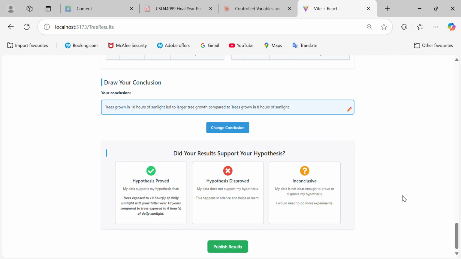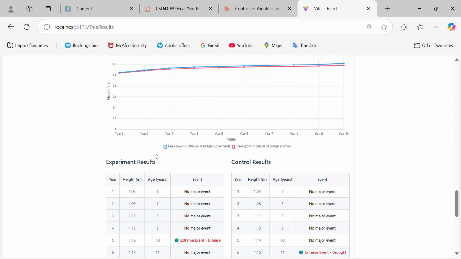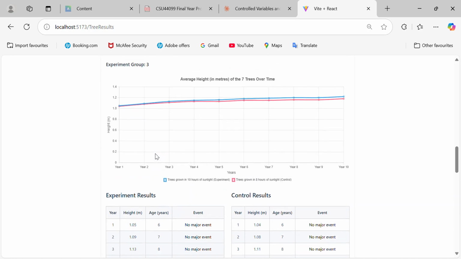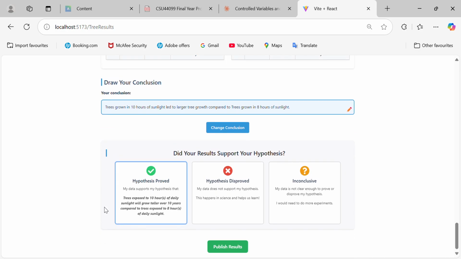Or might we need some more data, or might we want to rerun the experiment more times to see if we get more conclusive data? Maybe they might think that their hypothesis is proved, since they see a number of times that the growth has increased. That is what the user might do.